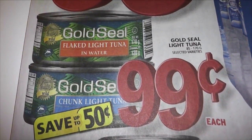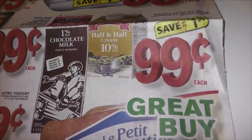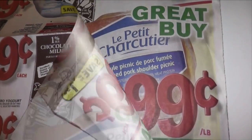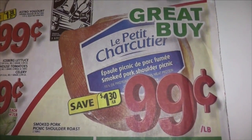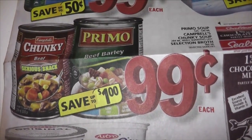Ooh, I should go buy some tuna. Why? So I can make tuna noodle casserole. Oh, 99 cent friggin' chocolate milk. Love that kind. Makes me fart harder. Wait a second. I should buy one of these, throw it in the slow cooker, and see what happens. Mm-hmm. Chunky. Kick it up.